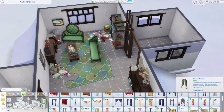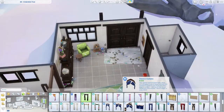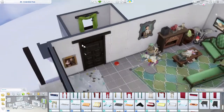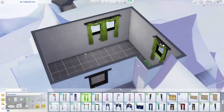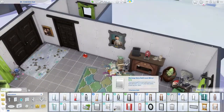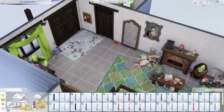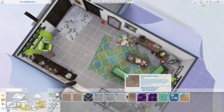And you'll notice as well, there are a bunch of different wood tones that don't match, and lots of things that just don't match. And I did this on purpose, obviously, but I think it looks so good, and it makes so much sense, and I'm just really proud of it. And just generally, I hope you guys like this half as much as I do, because I'm really in love with this house. I don't even know if it's playable, but I'm in love with it, and I hope you guys enjoy it.